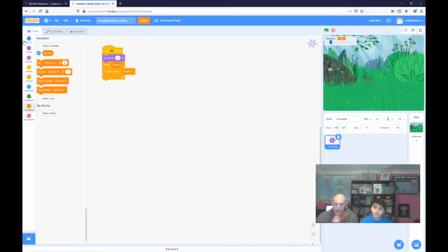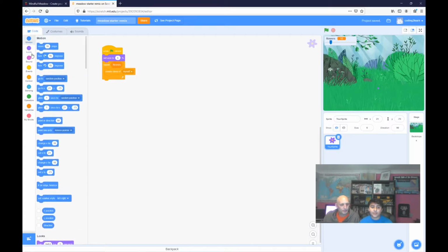Okay then. So how are we going to do that? What can we do to get that so that they all go to different random positions? So we can go to this motion tab right at the top. Yep. And we can say go to random position. And do we want that on that main block, or do we want that to apply to each clone that's created? So we want this to apply to each clone. Okay.